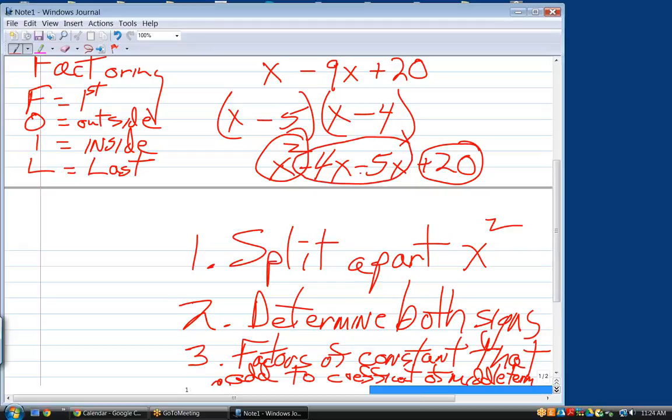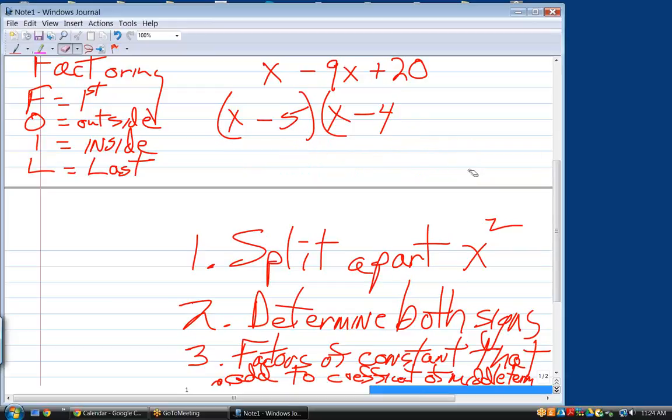Now, minus 4x times minus 5x is what? Excuse me, we're subtracting. Minus 4x minus 5x is what? It's going to be minus 9x. Yeah. So these two middle terms always get combined to produce this minus 9x. Okay, that's significant because once you've factored, you need to check your answer.